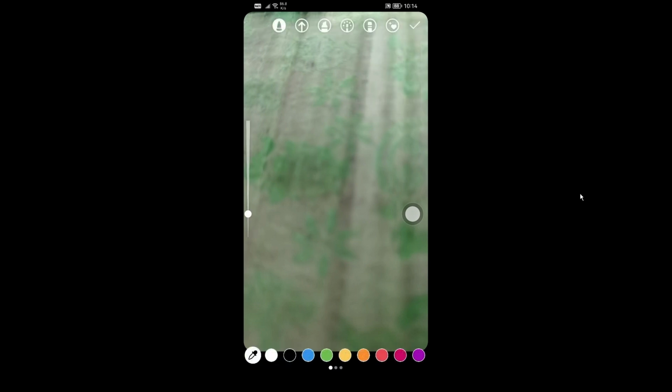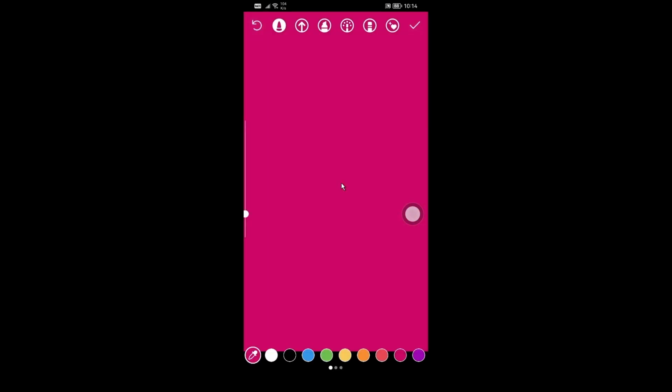draw. Now, here in the drawing, what we are going to do is basically look for, say for example, color. Okay, I'm going to try this one right here. So I'm going to tap that one. After which, I'm just going to long press on any of this picture here. Say for example, this one, just like so. As you can see, it turns into pink. After which, we can click this one right here.